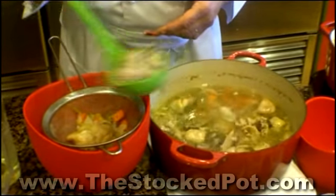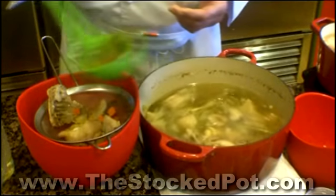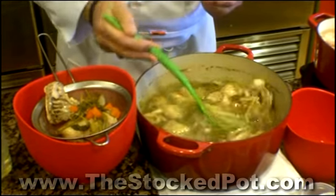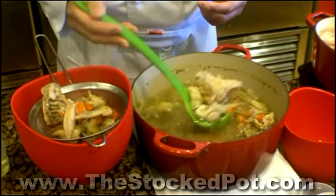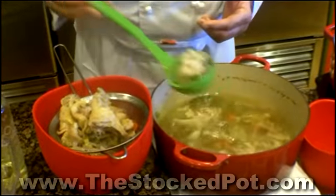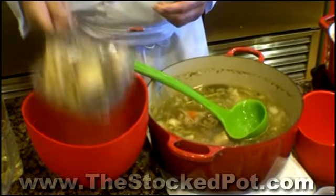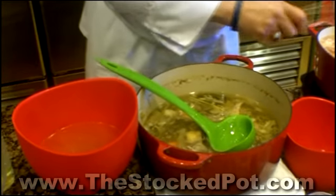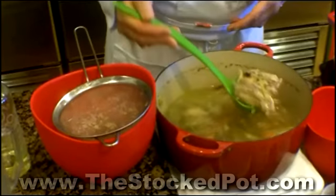Why strain the stock? Because you don't want all these little things floating in there. And remember, we were telling you earlier not to worry about it, because we're going to strain it anyway. Okay? So there's the stock being strained, and it just adds so much flavor to everything that you do. Okay, let me get rid of these, and we'll continue straining our stock.